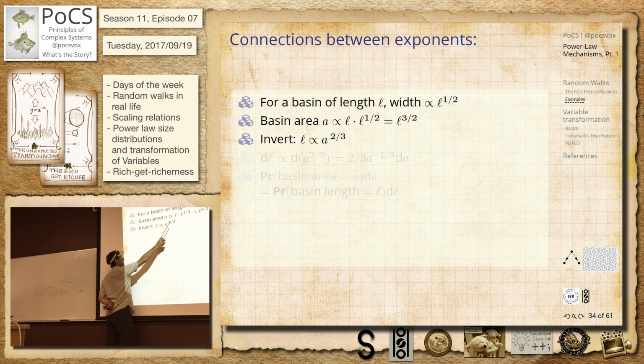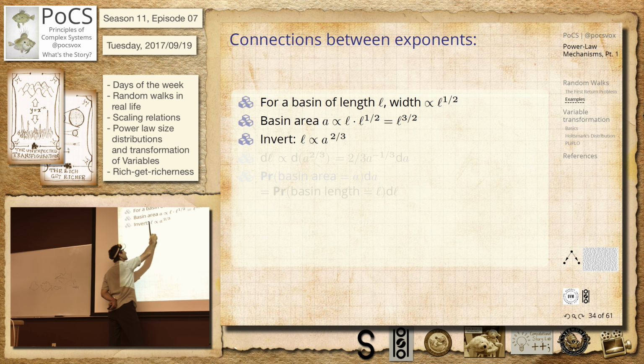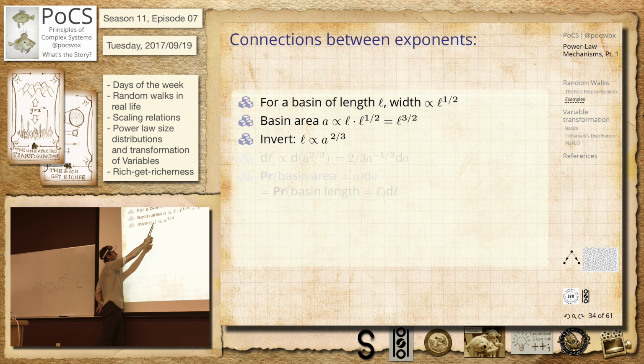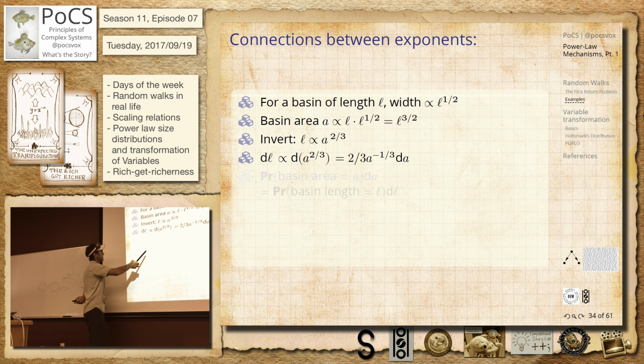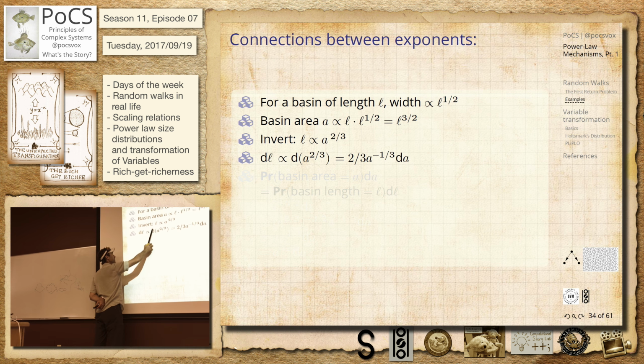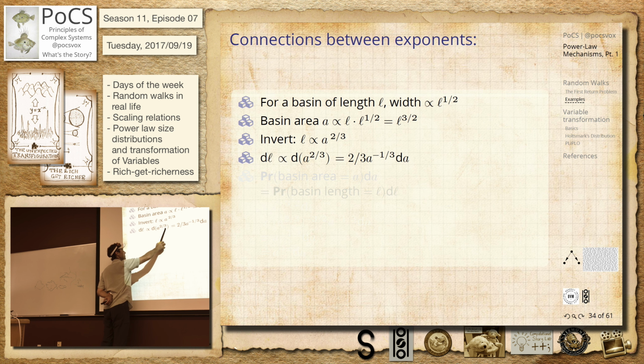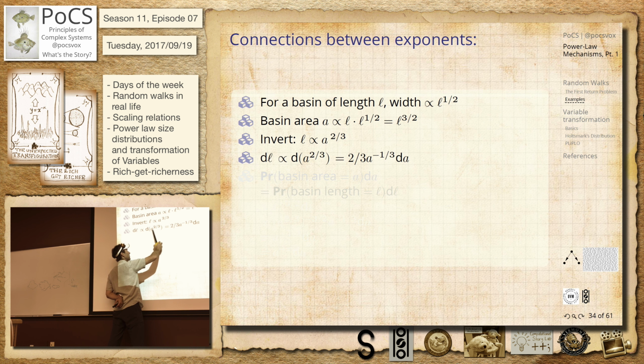First of all, we have a connection, right? We have area is length to 3/2. The inversion of that is length is proportional to A to the 2/3. This is a bit odd, but this is actually how it's generally been done in geomorphology. This would be Hack's law from the 50s. Anyway, this is an important procedure that's much more general than what we're talking about here. So we need to connect these two distributions. You have to find how the differentials relate to each other. So you simply take one expression, dL, and just differentiate it, and that's going to be d of A to the 2/3. If we do it exactly, just differentiating this thing, 2/3 comes down, A to the minus 1/3 dA.